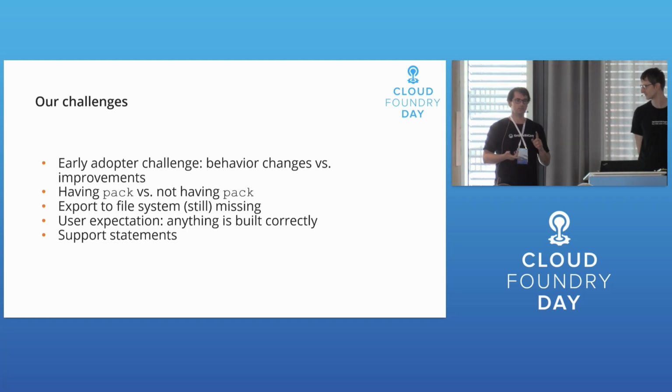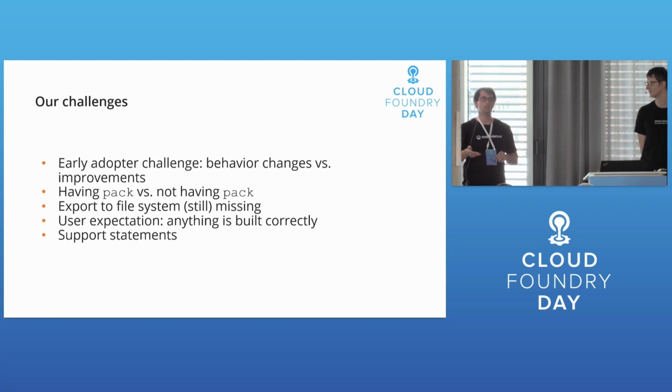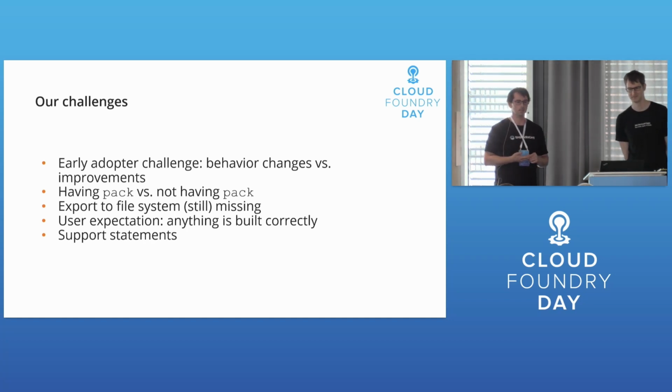So we have some nice automation too. With every change of the build packs, we automatically update our product sites with the current version so that we can always point there and say, this is the truth, these versions are for you. But we would like to have more. And this is also a challenge we still have.